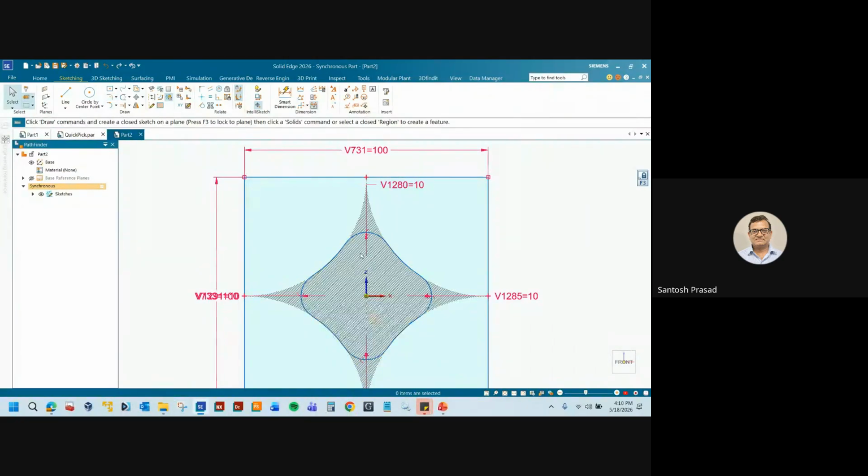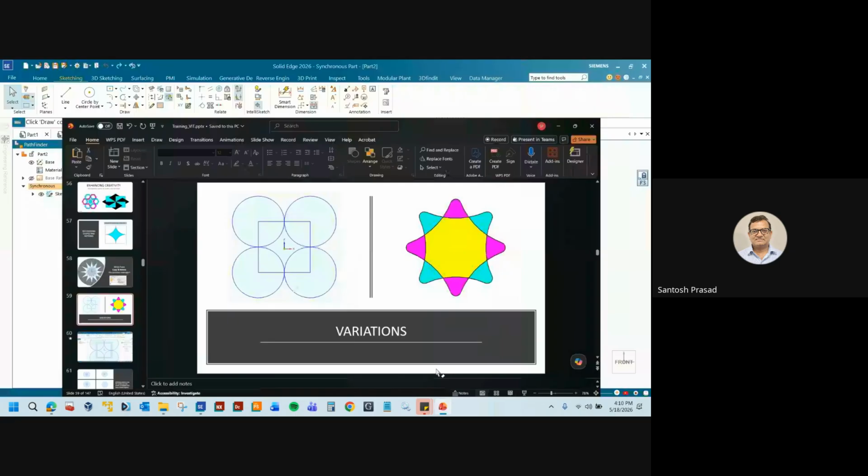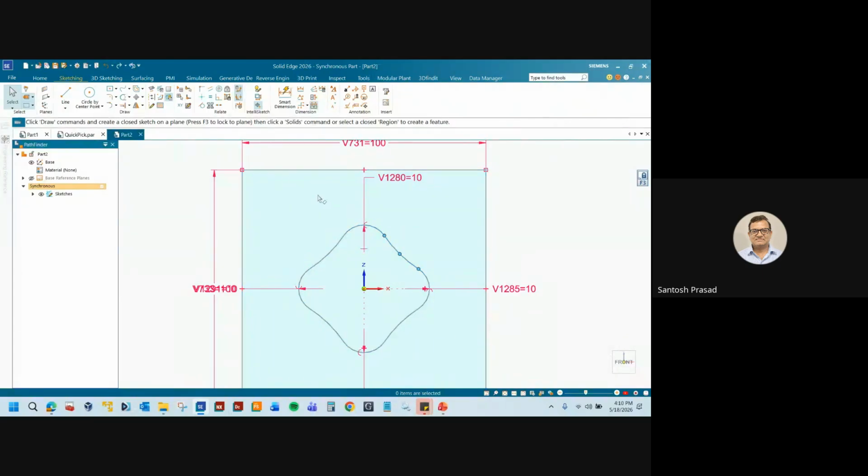Now I have just selected and created it. It's similar to that same thing. I have applied a fillet of the largest value, but this is the same thing.